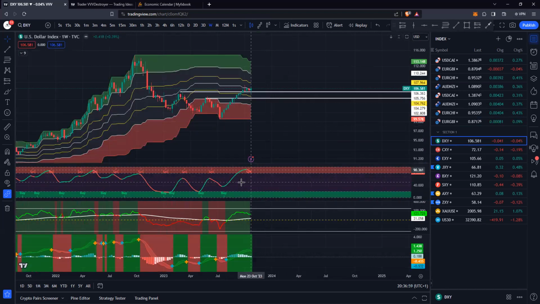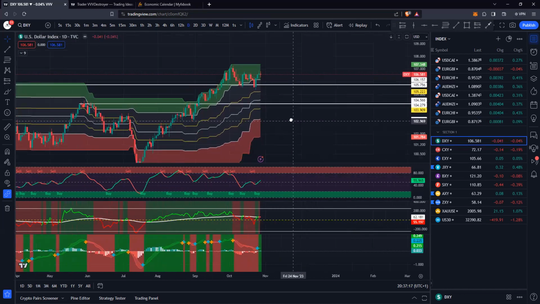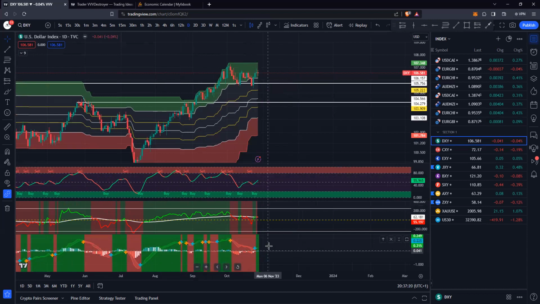But as you see on weekly, you see a sell signal, you see a small volume level, and you see a green REMA, but there is still a gap between the two. And as you're moving to a smaller time frame like daily, you see we are above the zero line. There is something happening right there, bouncing from the zero line. And here was also a divergence and it made a pullback.